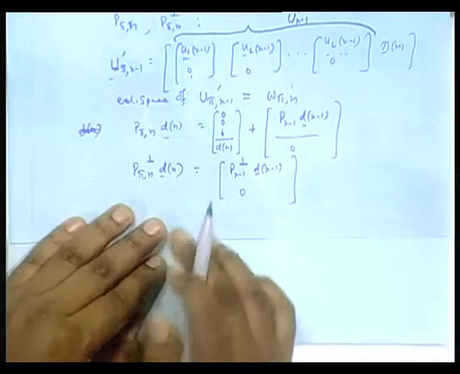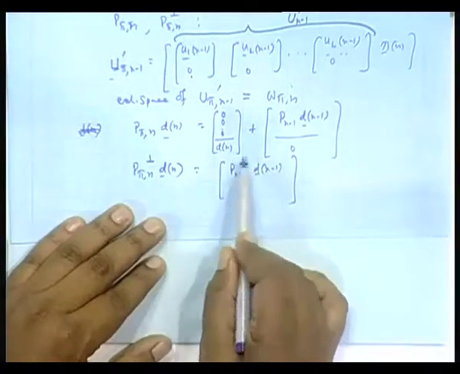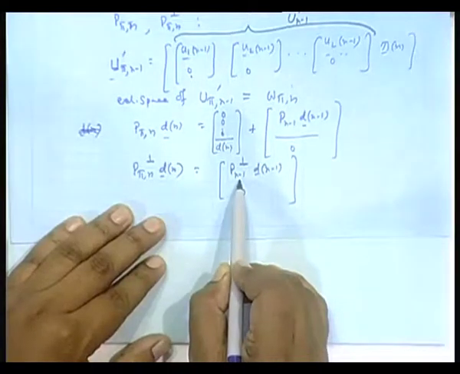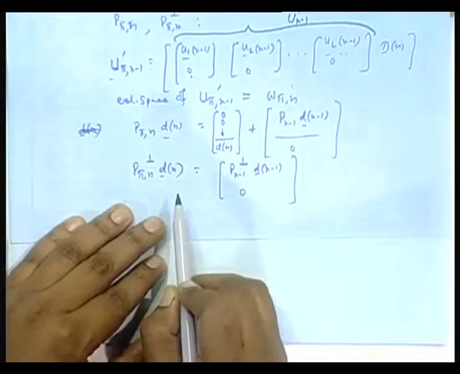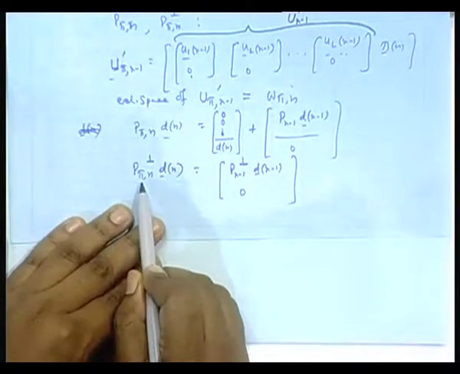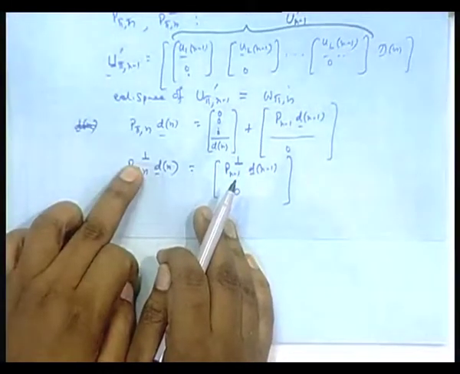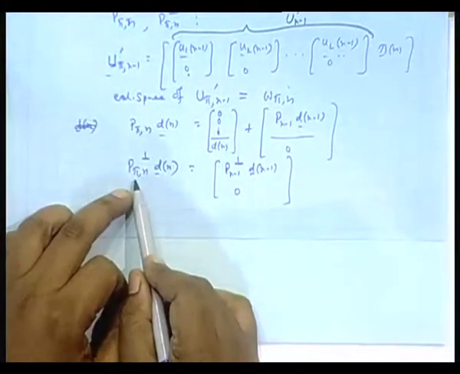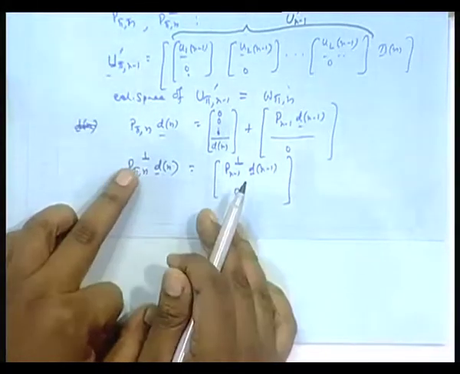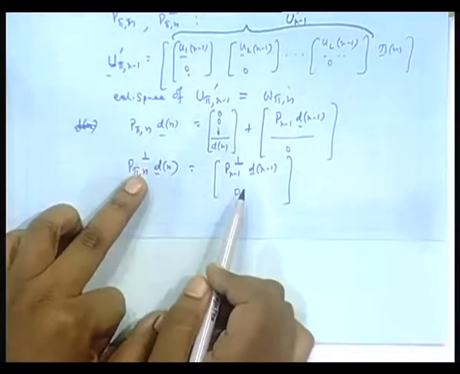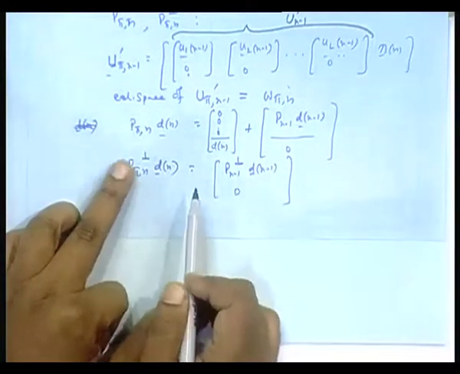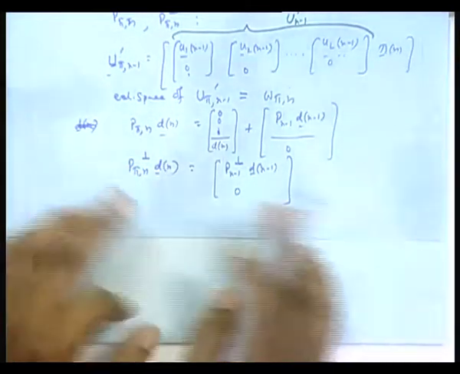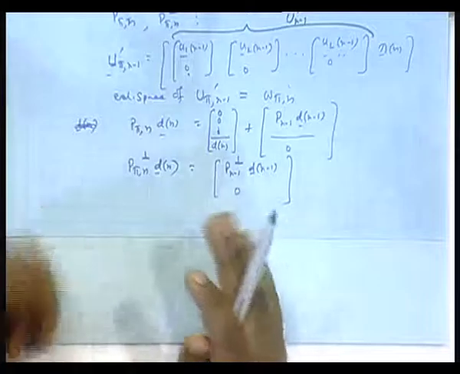So, you see I am somehow able to relate this projection for the time index n minus 1 to a projection corresponding to time index n, but it is not simply Pn perpendicular dn. I have to carry the burden of this extra guy pi, whereas my intention was to have a relation directly between the two. But this kind of relation does not exist, that Pn perpendicular dn is simply this. That does not exist. This is what I could do. But then how does it solve my purpose?